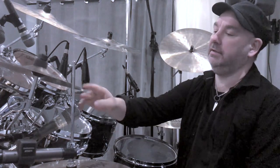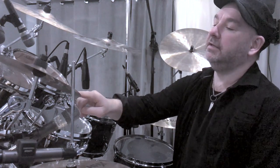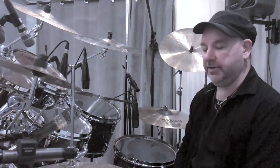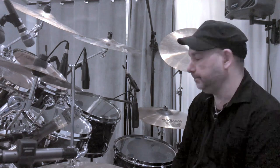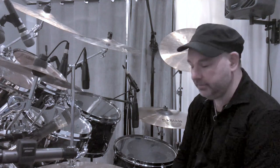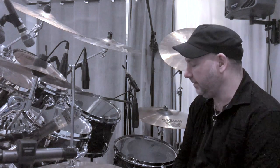And then my little candy here, which is a Legacy Splash, 10 inch. Finally, we have the hi-hat, which is Accelerator Hats, 14 inch. That's about it for what I used for this recording, and I'm really hopeful that this will be the best sounding drum sound ever with Royal Hunt. I hope you think so as well. Thanks, and see you.